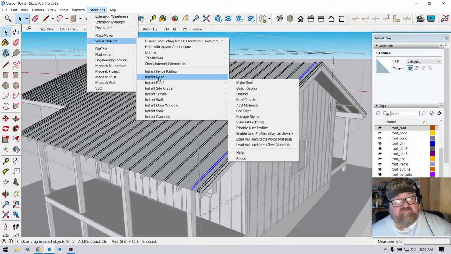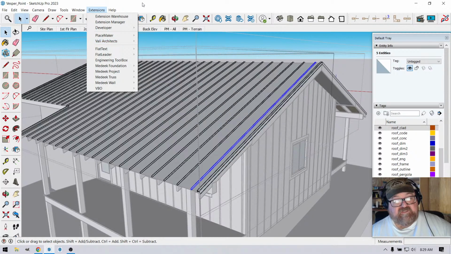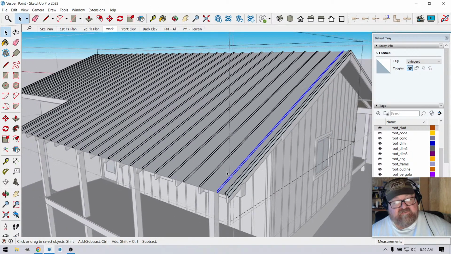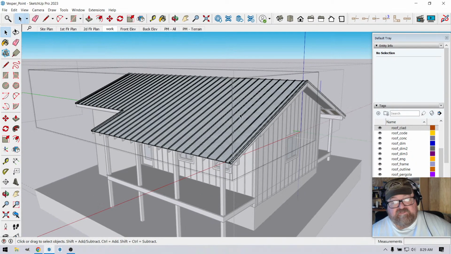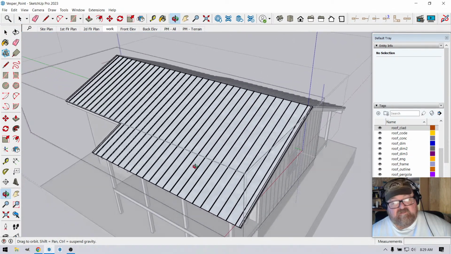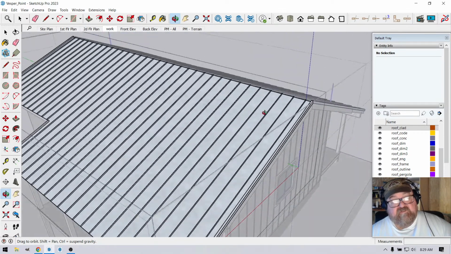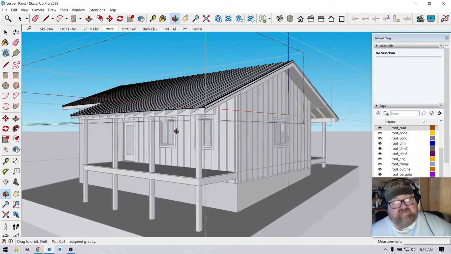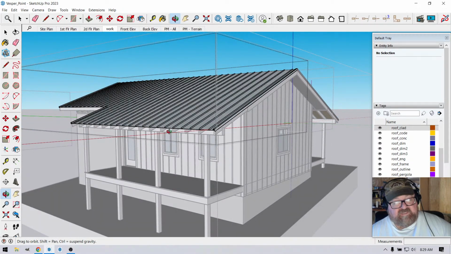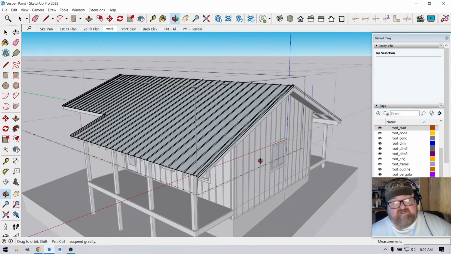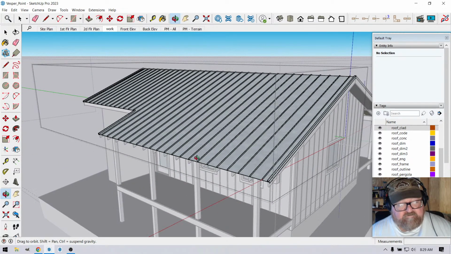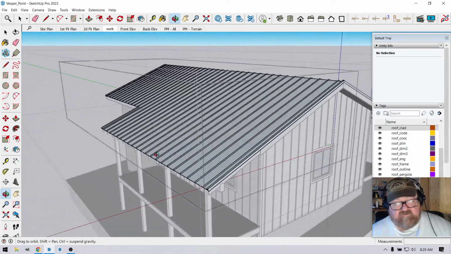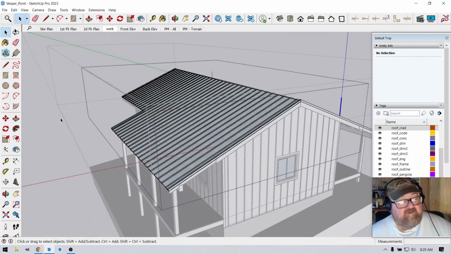It has an instant roof where you can add details to a roof plane, and so I just go in and add these ribs to a piece of sheet metal in there, and that gives you the illusion that you've got a standing seam roof, and you get a shadow. You get shadows from it on an image, and you don't get that depth otherwise.